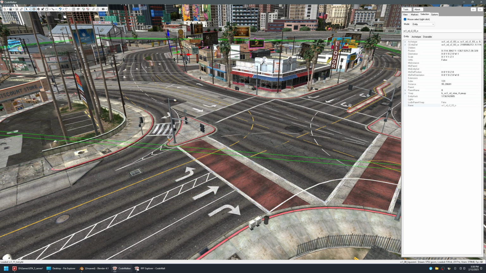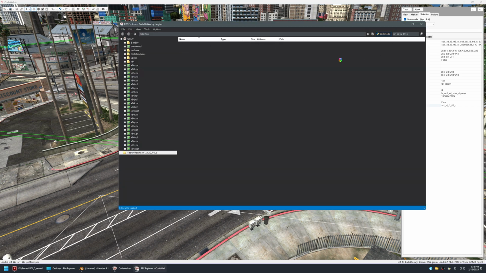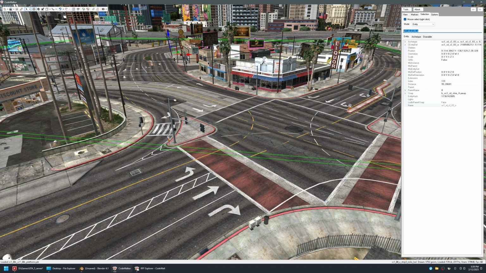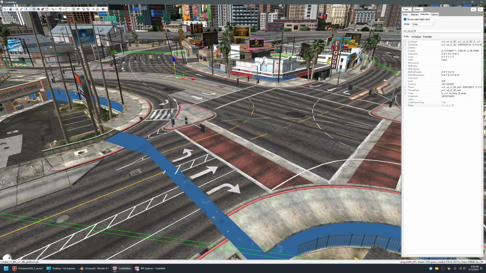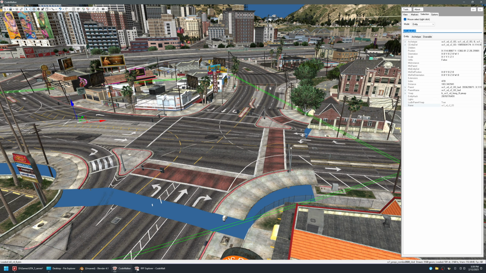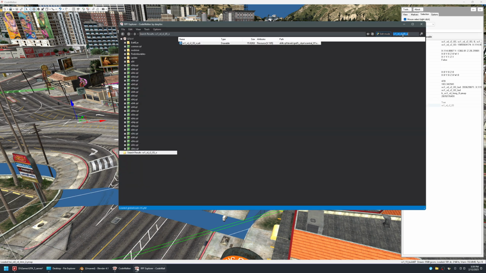But if you were to look at this particular piece of geometry in the RPF Explorer, you'll see it has overlays. So the dirt and the cuts on the road and all that stuff is a completely new mesh and has its own textures, right? Like you see the paint splashes or whatever that's supposed to be in there. So we do not need that. That's not what we're trying to do in here. We're trying to select the road, and it seems like this is the road that we're interested in. And this geometry is what we're going to be extracting the textures from.